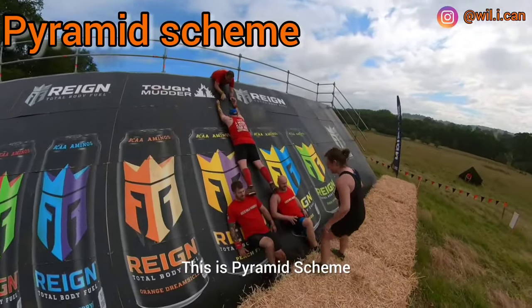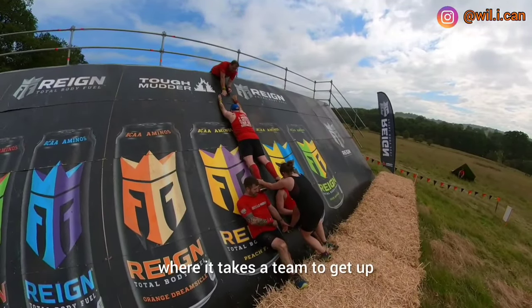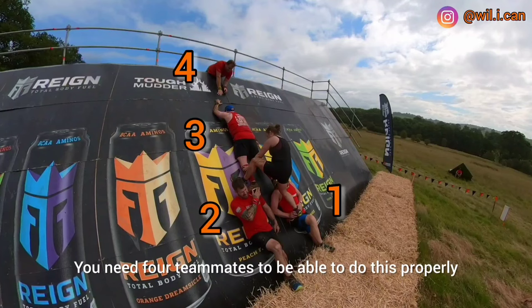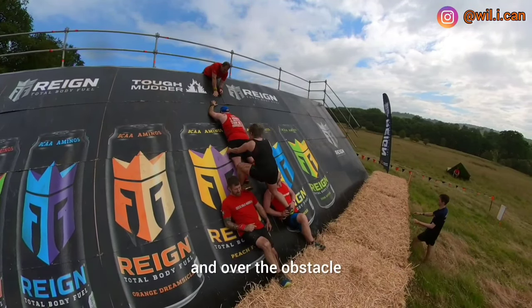This is Pyramid Scheme, a true Tough Mudder obstacle in which it takes a team to get up and over the obstacle. You need four teammates to be able to do this properly, and then everyone else can just use the four people to get up and over the obstacle.